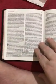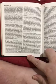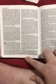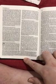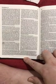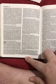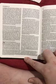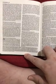It's got a few notes in it. Let me take you over here to the book of Numbers. I did put a bookmark in here for this, and you can see down there at the bottom of the page, it's got some pretty comprehensive notes for just that one page. These notes will tell you things like, this obviously is not a word for word translation. This is actually a thought for thought translation. And so what they do in the notes, they'll put a word, or a verse of scripture wherever it appears in the verse, and they'll say that this is in the Hebrew, this is most accurately translated as thus and so, or in the Greek, it's most accurately translated as such and such. And that's the kind of things that they put in the notes in here.